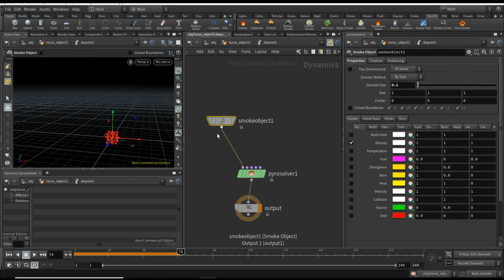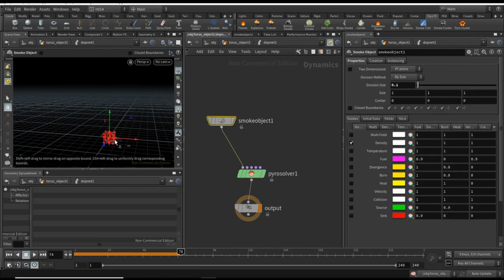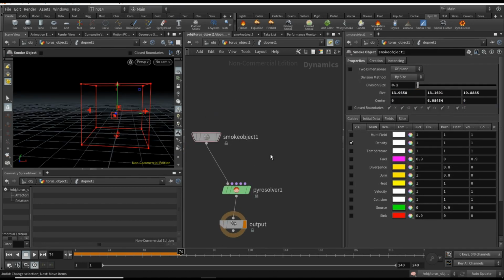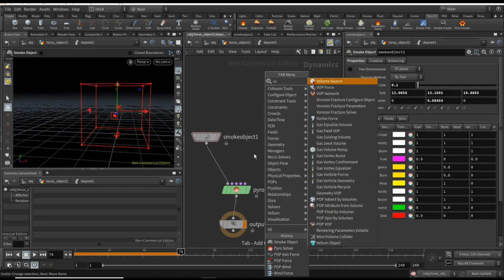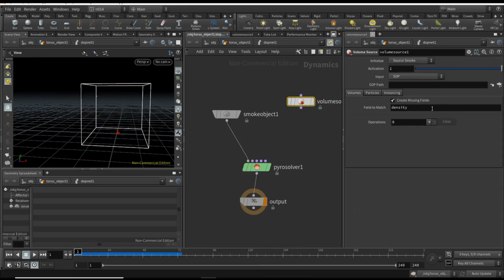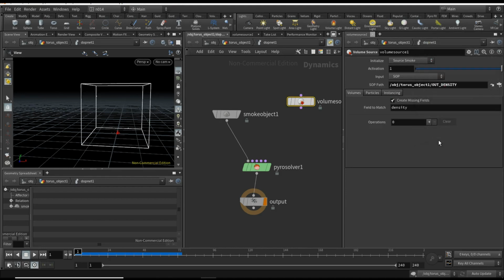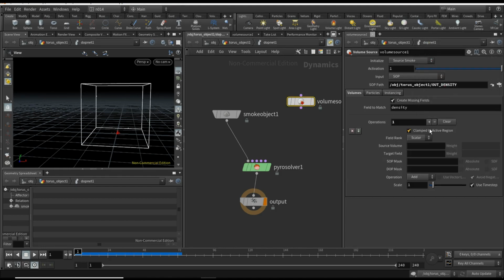One thing, we obviously have to increase the box size of smoke object. So let's resize it, and now fetch our volumes using volume source. So torus object out density. Now density is scalar. Source volume will be density, and target field will be density.